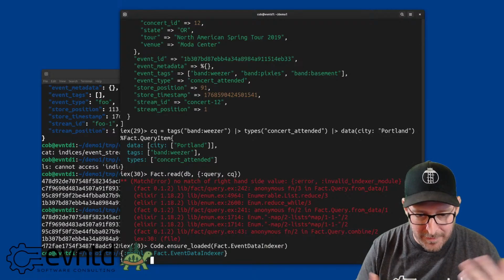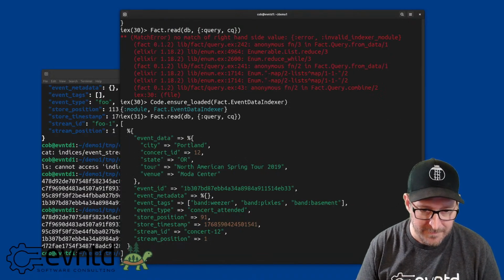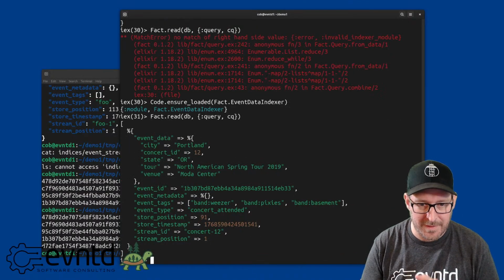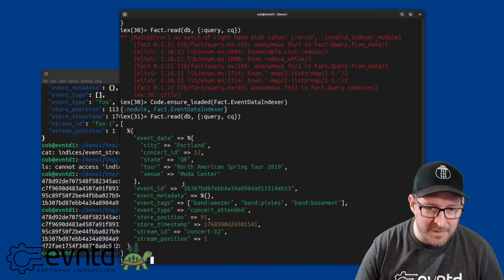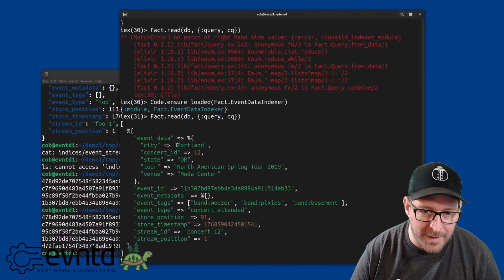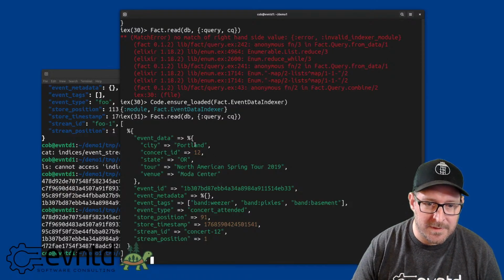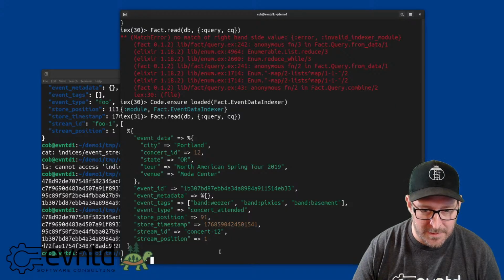Okay, now that indexer module is loaded, let's try this again. Boom, there we go. Sweet. So you can see now that query filtered the set even further. We have just the single concert where the city was Portland, the band was Weezer, the event type was concert attended.